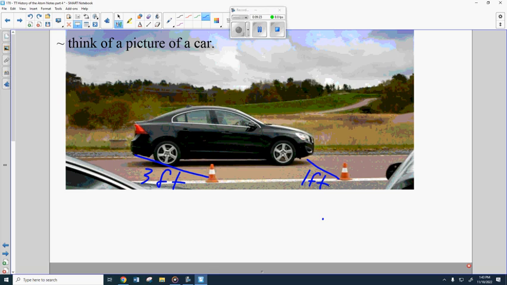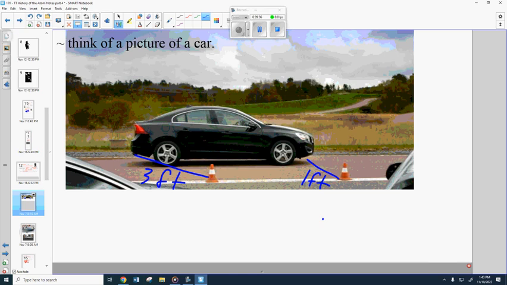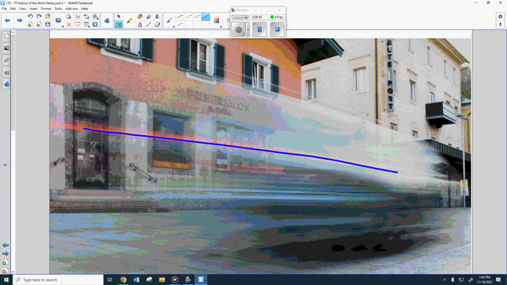What if it's parked? What if it's actually going in reverse slowly because there's traffic and they have to go a different route? You don't know where this car is going. So you can see where it is, but you don't know where it's going. Or if you take a look at this car right here, we can see that this car is in fact going this way, but where exactly is that car? I can see a tail light all the way back here, but at the same time it's also all the way up there. So you're like, wait, where exactly is the back of this car and the front of this car at this moment in time? You can't really tell.